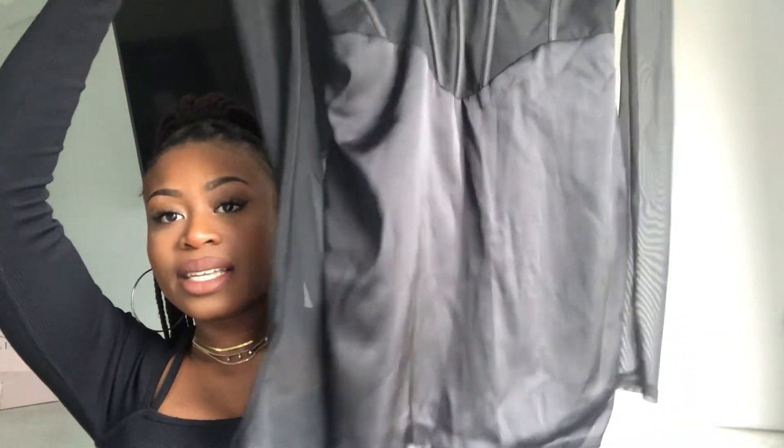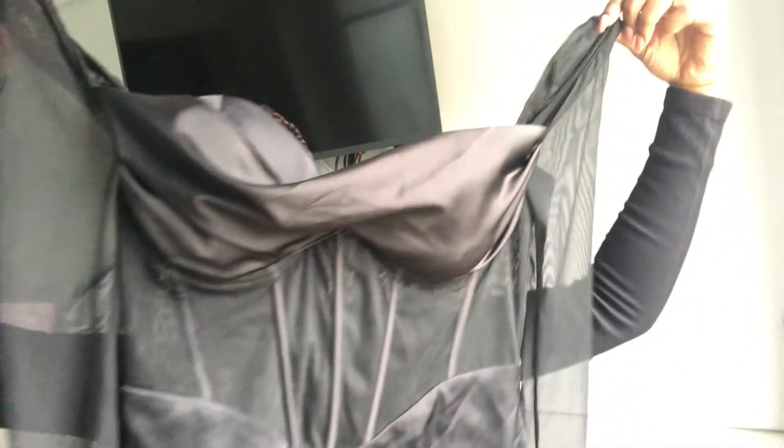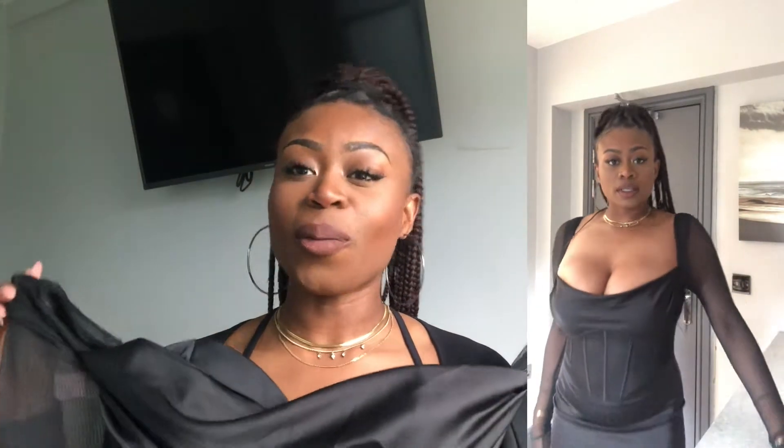The first piece I got was a black dress, because obviously you cannot go wrong with an LBD on Valentine's Day. This is actually part of their Valentine's Day collection — I believe this is the Lorient. I got this in a size 12. I do love the neckline, I kind of love everything about it. It's black, it's satin, it's giving sexy satin vibes. This one was about £52.